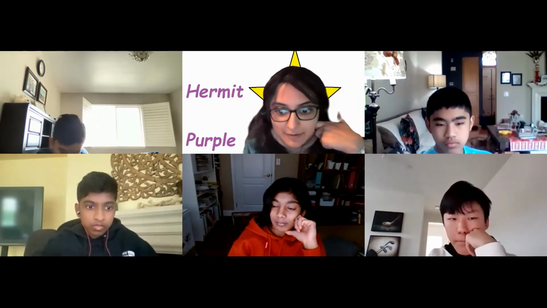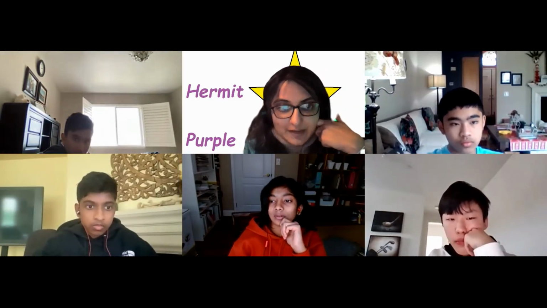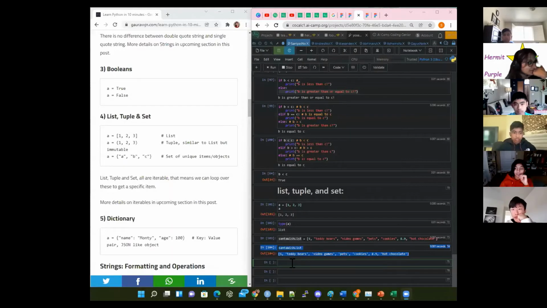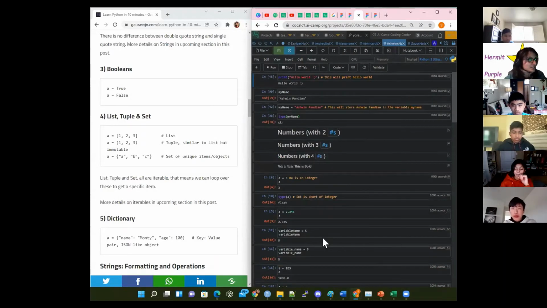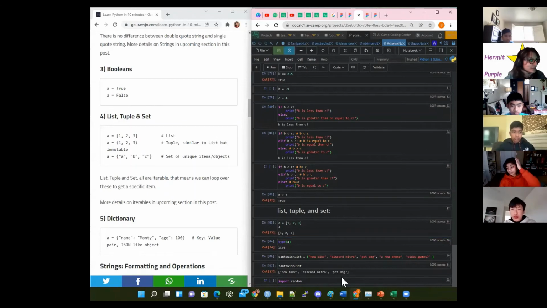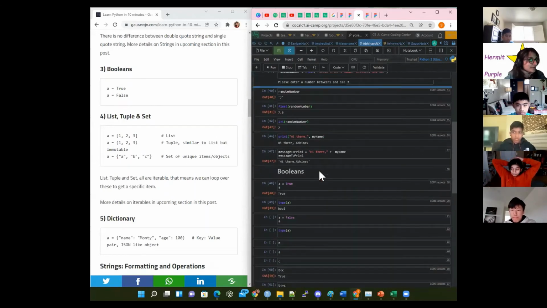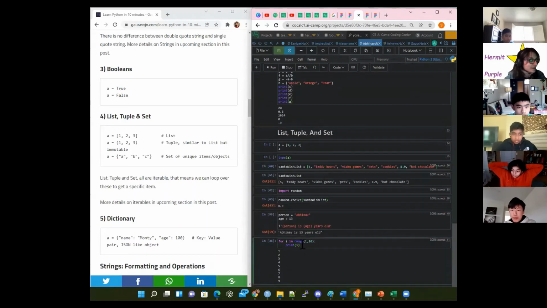So does anybody know how to go through a for loop? So we have elements in a list here. And what we can do is that we have Santa wish list. Let me check Ashwin, do you have this list here? Pet dog, Discord Nitro, new bike. Okay, cool. Abhinav, you have, for i in range, print this. Okay, cool.